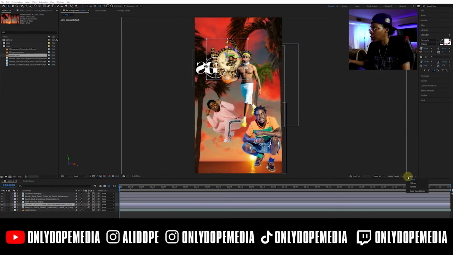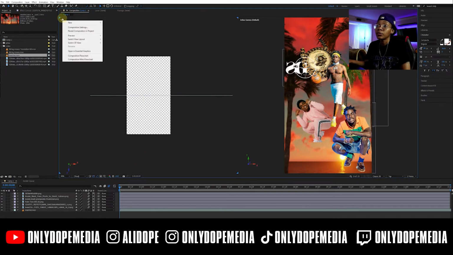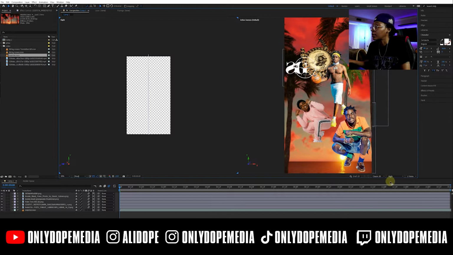Now you're gonna go down here to view. You're gonna go down to 2 view. Right now this is top view. You can always change these views by clicking down here and going top. You can go front, you can go the right side, custom view, whatever. So we're just gonna go top because we do want to see everything from the top.